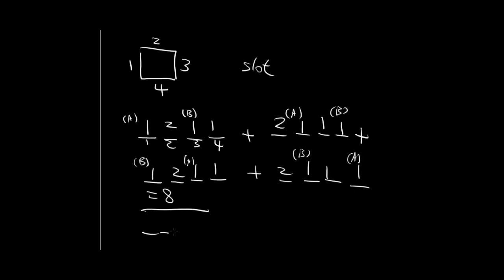And we have to think about the sample space here now, which is just 4, 3, 2, 1. Because anyone can sit anywhere, so 4 and 2 cancel with the 8. So we have 1 third as the answer.